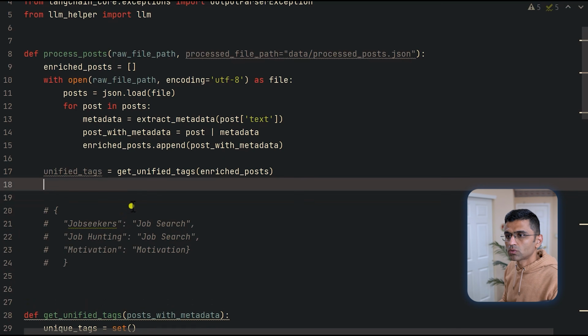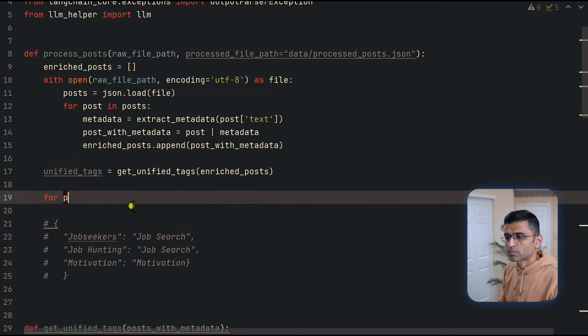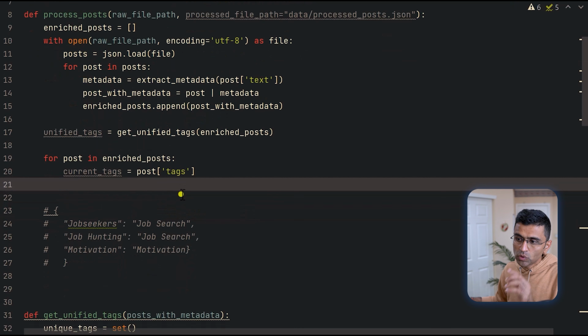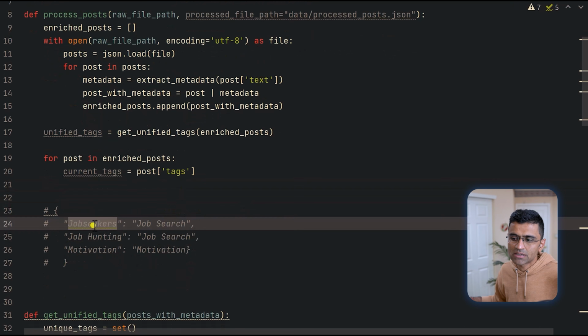Now, what I want to do is go through my enriched post. So for post in enriched post, I want to get the existing tags from that post. So I will say current tags are these, and from those tags, let's say if the current tag is job seeker, you want job search because it's a new, better, clean tag.